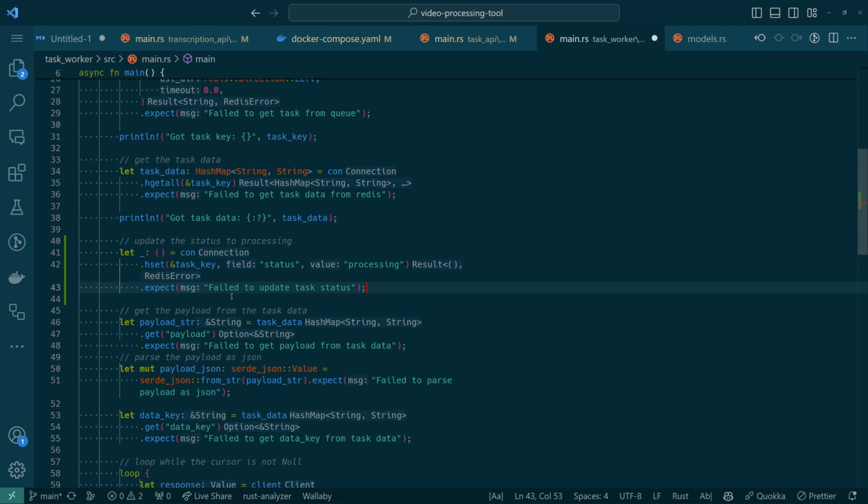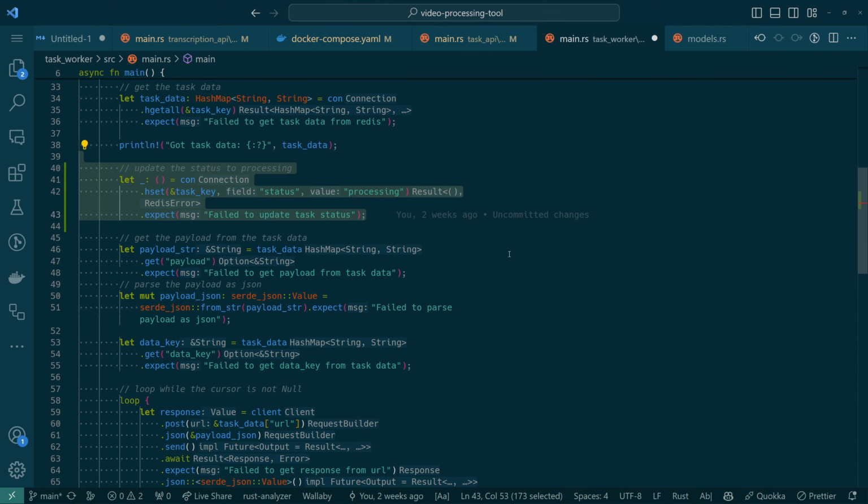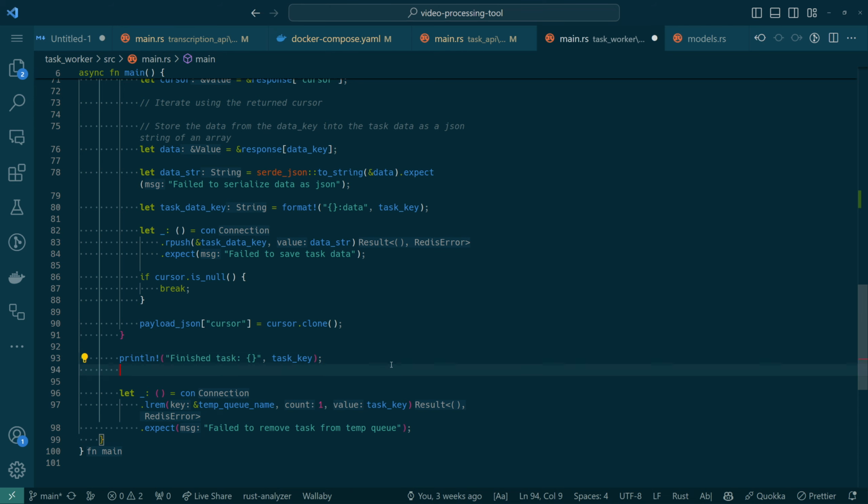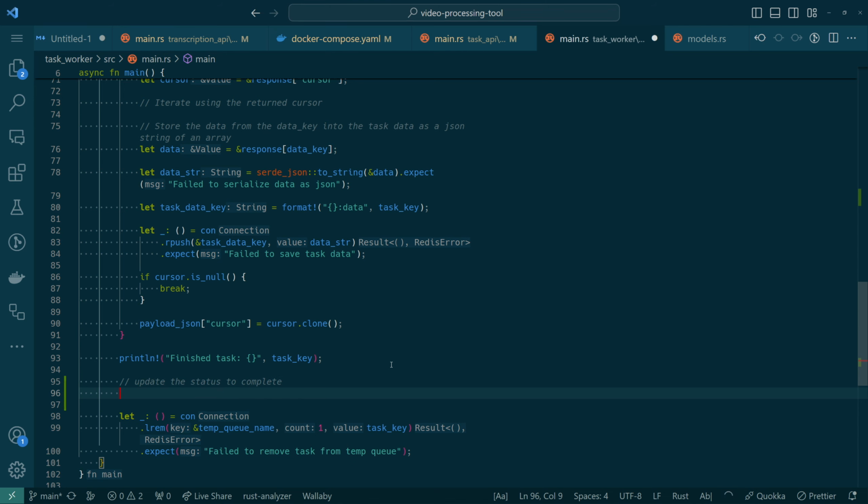And we're using expect here because we're just going to panic if anything goes wrong in the task worker. And then when the task is finished, we remove it from the temporary queue. We also want to update the status to complete.